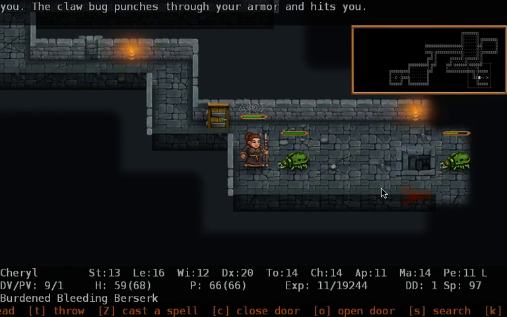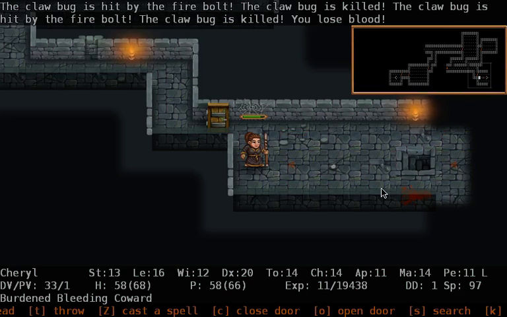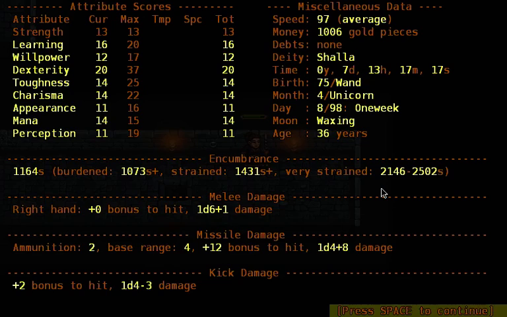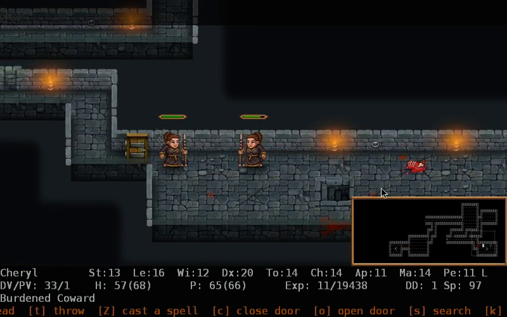And that's why you do not mess with claw bugs. Okay. Dealt with. Now this is a little bit of a... It's a bad trade-off, all things told. 2 willpower lost, 1 dexterity gained. Yeah, I'm not gonna really get... Oh.